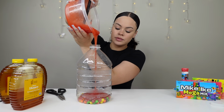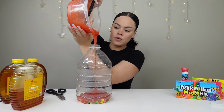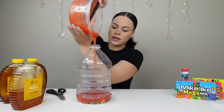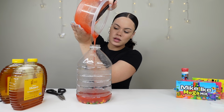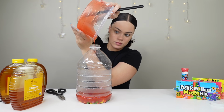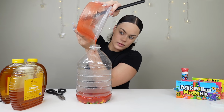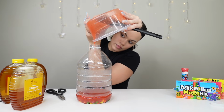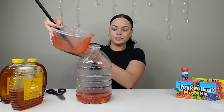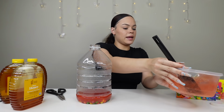Okay, boo. Keep going. Hopefully all this honey fills up the bottle too. It already looks so satisfying, y'all. All right, y'all, so that's enough. Let's get to making the next one.